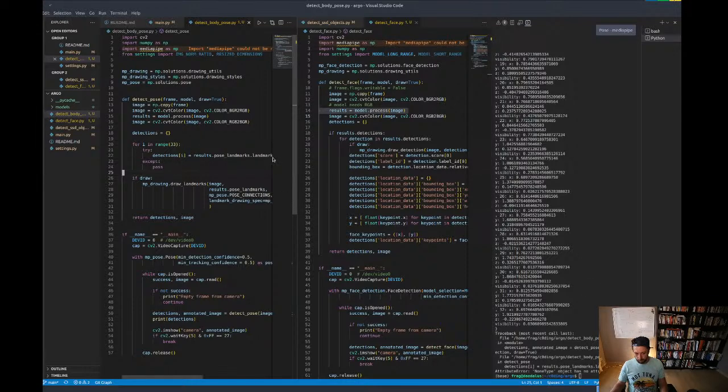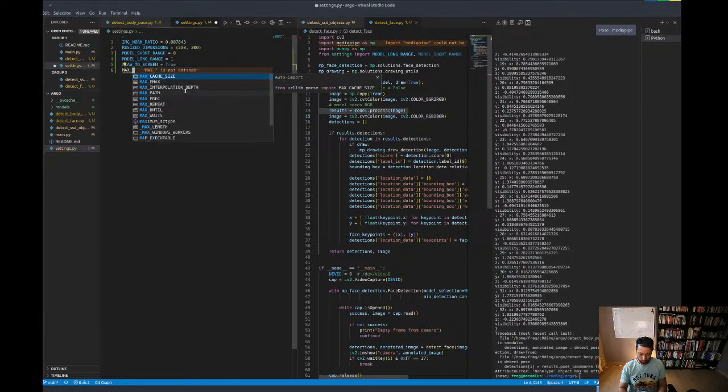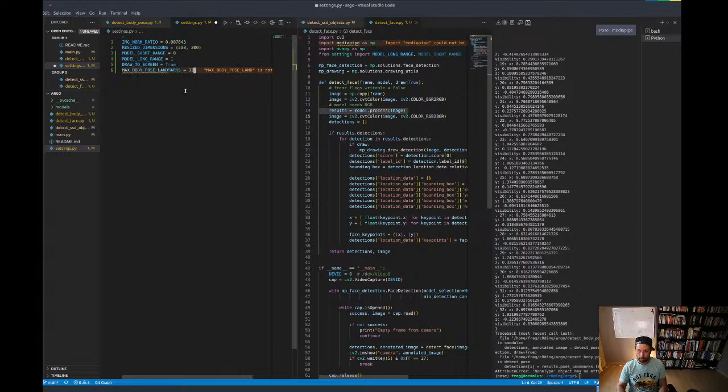Try except are the worst thing you can do. We'll find other ways later. So I would put this in settings. I also don't like to have numbers. Max body pose landmarks 33.